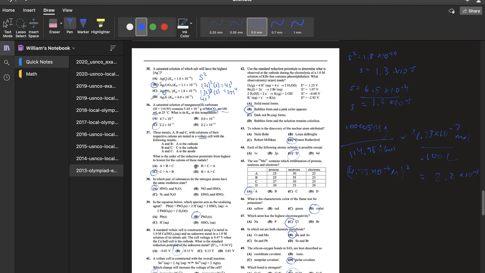So anything that says otherwise, we have to get rid of, so that's B and D. We look at B and C. Same logic, the reduction potential of C must be greater than the reduction potential of B, so that gets rid of our other answer choice. Just to go through it, this means that the reduction potential of C must be greater than the reduction potential of A, because A is more likely to get oxidized.